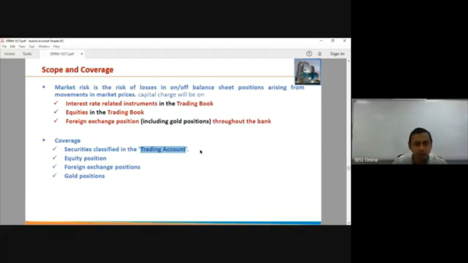Now, it should be minuted also, right? The minuting is important because that is the only proof we have of the intention of the bank at the time of making these investments, right? That is common for equity also. Again, when you are going to make an equity investment, ALCO should decide under which book this should be classified. So once you made the decision, it happens technically before making the investments.